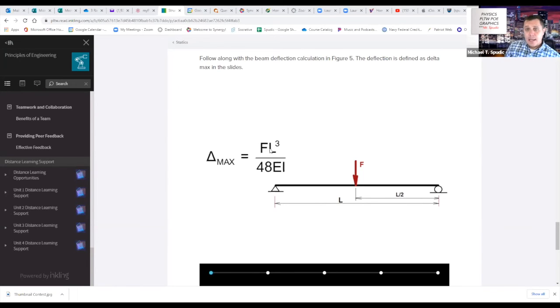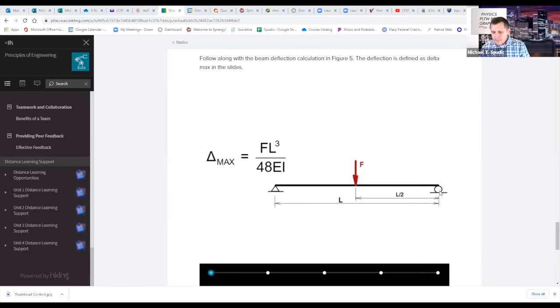The next thing is length, and length is pretty important. So going back to this here, the length is the distance between these two points. Now I'm going to explain why there's a triangle here and a circle there, a pin and a roller. We'll talk about that some other time. But understand this, the length we're talking about is how far apart. Where do we think it's going to be stronger? Is it going to bend less here, or is it going to bend less like that?